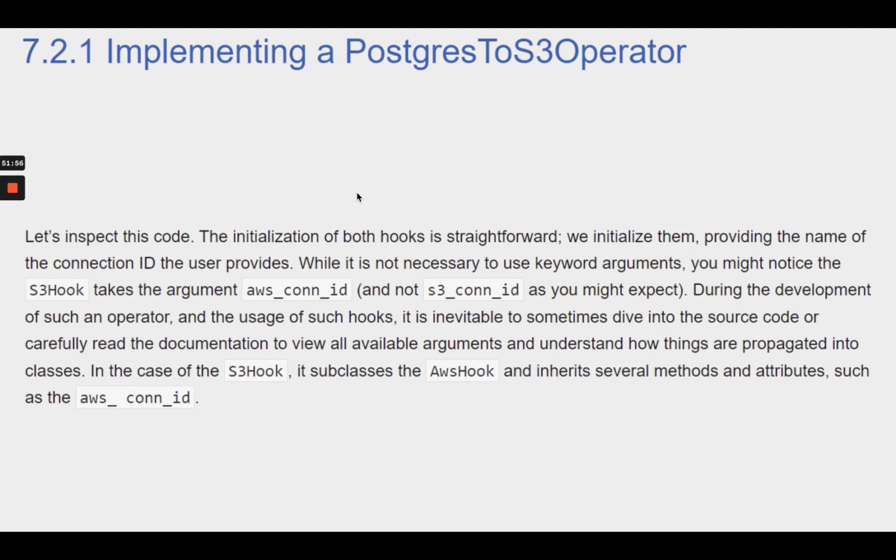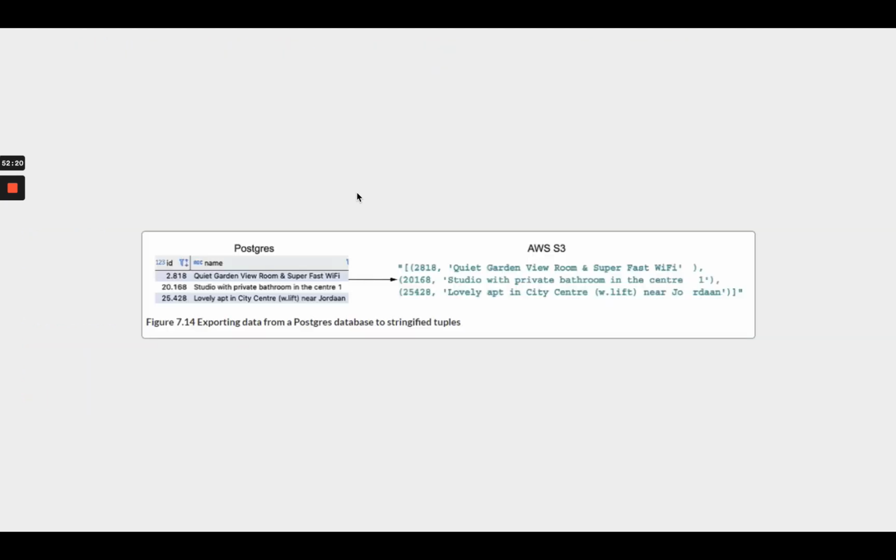During the development of such an operator and the usage of such hooks, it is inevitable to sometimes dive into the source code or carefully read the documentation to view all available arguments and understand how things are propagated into classes. In the case of the S3 hook, it subclasses the AWS hook and inherits several methods and attributes, such as the aws_conn_id.